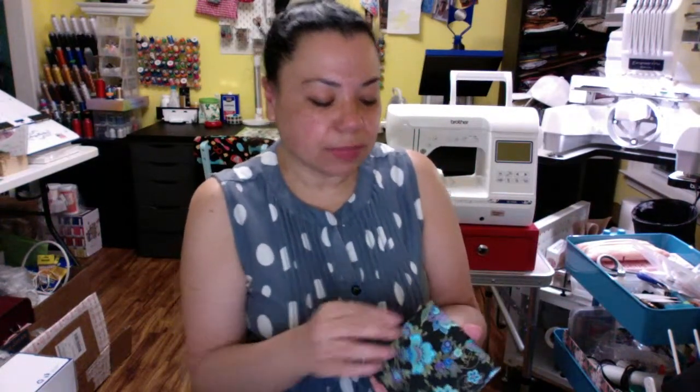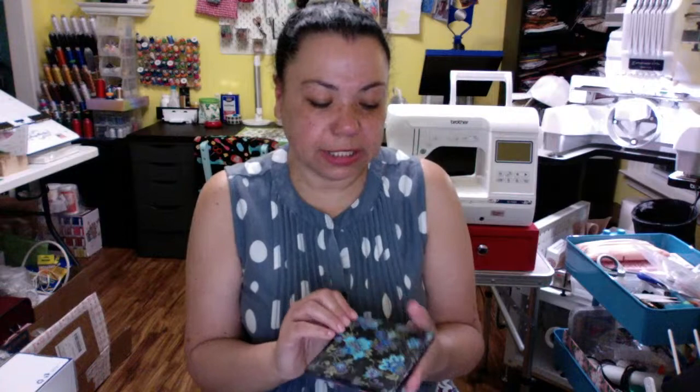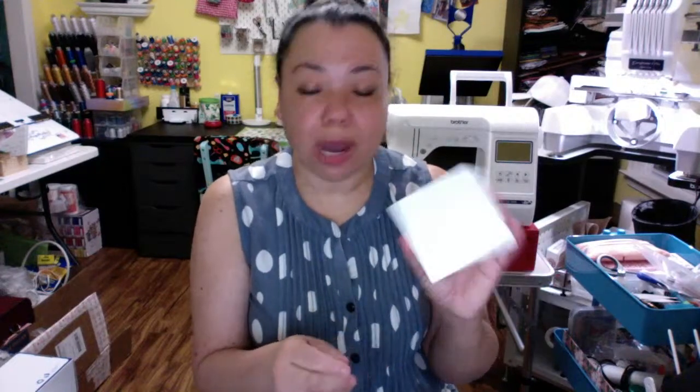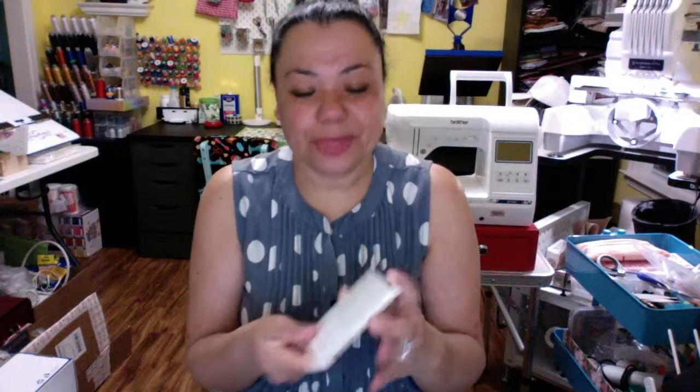So I saw something on Amazon where a lady bought tile, which is this. This is a 4x4 tile. And then she took Mod Podge and put it on here. She took a piece of fabric, put it on top, and then put the Mod Podge on top, and left it overnight. And then she was like, look, you got a fabric weight, right? She also did the Mod Podge in the back, and then she put felt. So I was thinking, oh, I can do that.